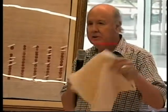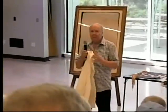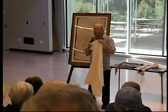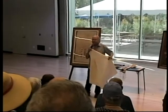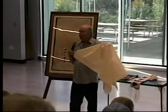Now, I want to say this much. Is the Canandaigua Treaty still in place? Yes. This, my friends, is treaty cloth. Every year, the United States government ships us bolts of cloth, and this is mine. This is my treaty cloth. I'm going to say it's from a year ago. I get 1 yard of this. I don't know what I'm going to use it for, but that isn't the point.